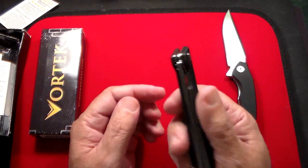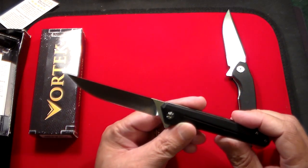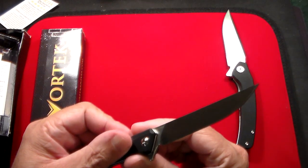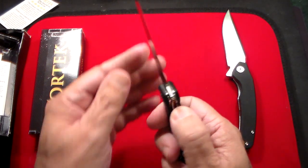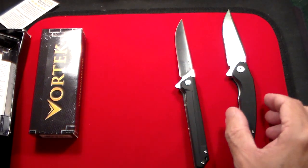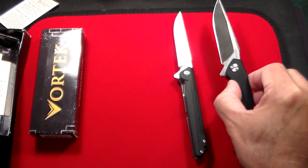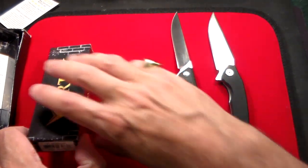This is nice — this is going to be a great everyday carry knife. Let's flip it open. Nice slender blade. It says Vortec right on the blade, and the same 8CR13MOV steel. It's a liner lock, seated absolutely perfectly. Very elegant knife. If you're a businessman and you want to carry something that fits discreetly in your pocket, either of these would work. They're very, very light — they've got to be around three ounces.